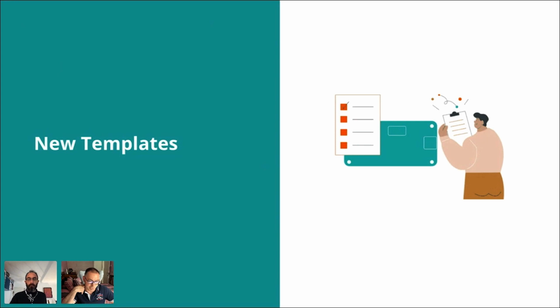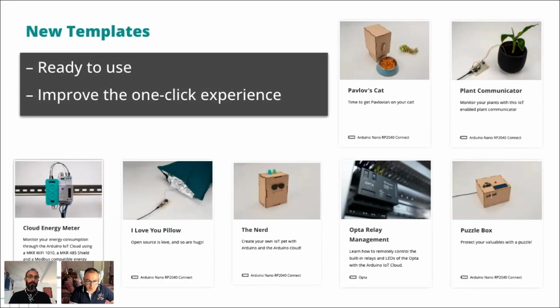Okay, let's move ahead. Arduino IoT Cloud templates are pre-built projects that enable users to deploy ready-to-use solutions with just one click to their devices. The thing and the dashboard are created automatically, requiring no programming knowledge. Okay, and during the latest months, a wide range of new templates have been added to the catalog. So let's see which ones.